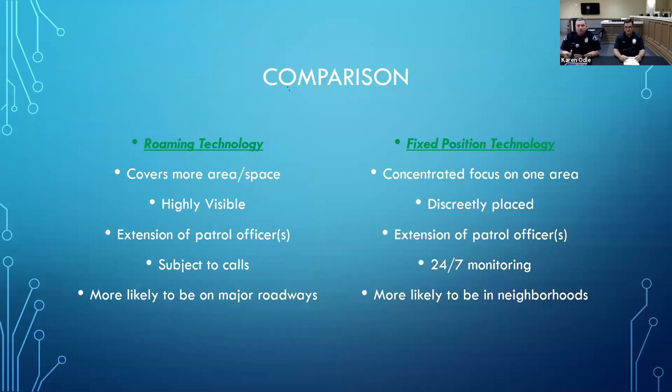The mobile units — if you ever see a good picture of the police cars — I describe the mobile unit on a patrol car as a rabbit. It constantly needs to be in motion. The units you'll see on top of the car, maybe on the front or rear bumpers, look like small box units with lots of different glass optics in the front that pick up and read the license plate. The fixed unit is affixed to a pole, a traffic light, or a pre-mounted pole for a neighborhood, and it looks like a large game camera with a solar panel and a battery pack connected to it.